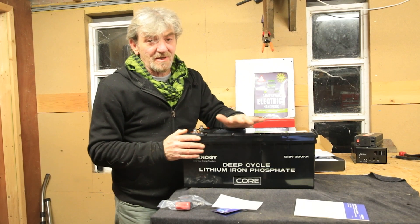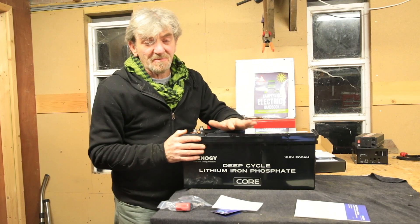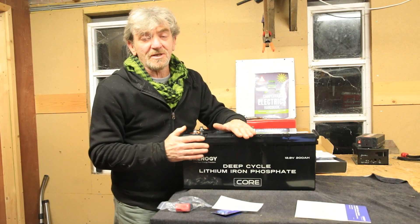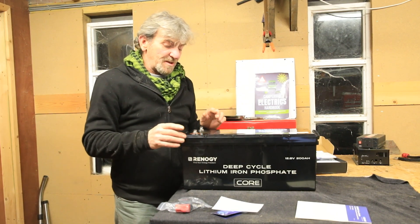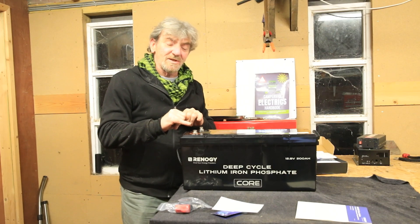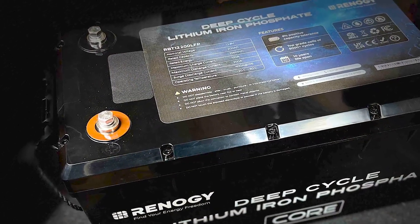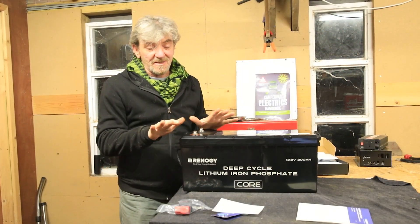The usual thing with these batteries, lithium-ions in particular — don't throw them in the fire, and when it comes to disposal take them to the right recycling unit to deal with them professionally. The other thing you shouldn't do is short out the two terminals, the red and the black, the positive and negative. So don't wear any chains, don't have any metal watches on, and keep your rulers and spanners away from this end.